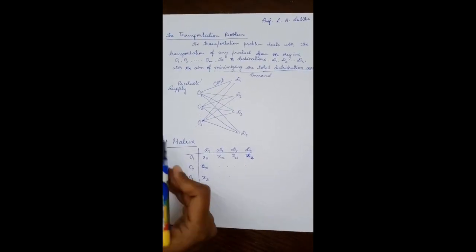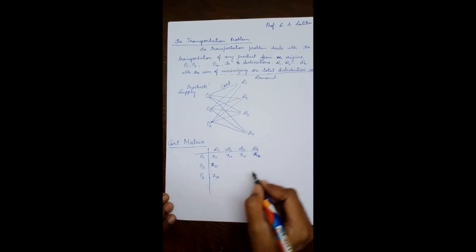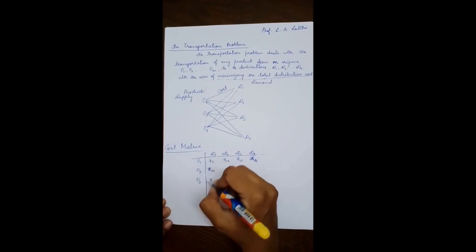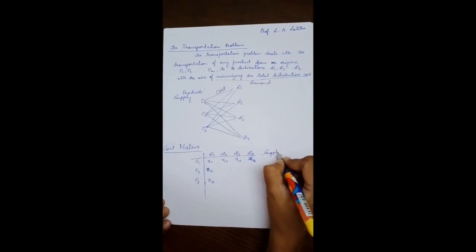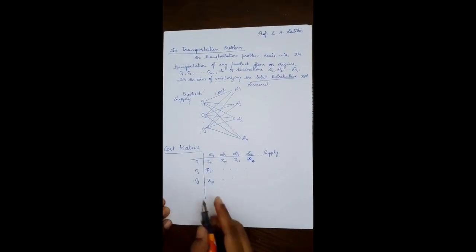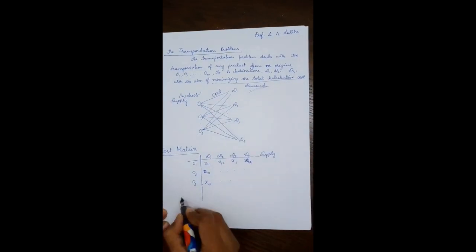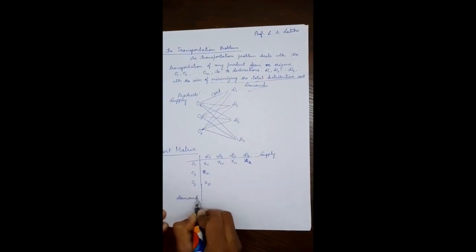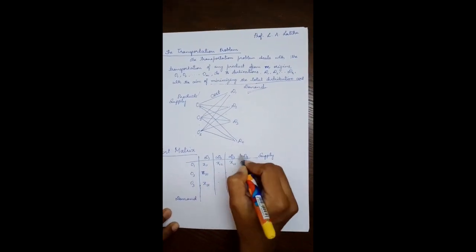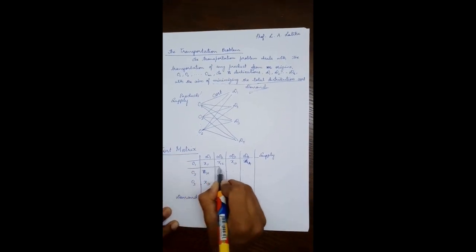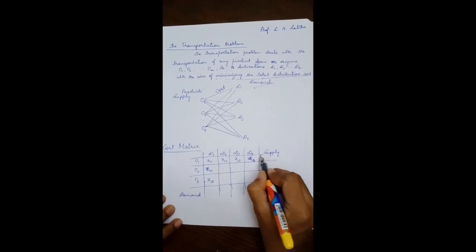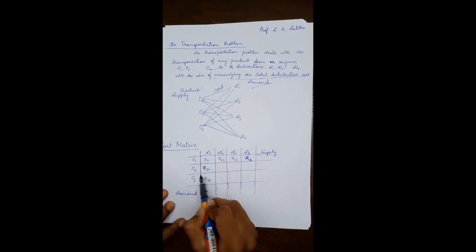As I told you, the origin is associated with supply. So the origin, or the factory, is represented by the rows. I am writing supply here, which gives the total products produced by these factories or origins, and destinations are associated with some demand, and that should be in the column. So I am writing it here. This is a way to write the cost matrix. The supply and demand should not be enclosed. Only this is the cost matrix.